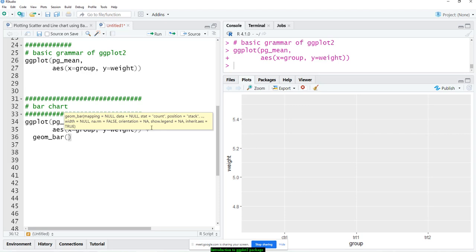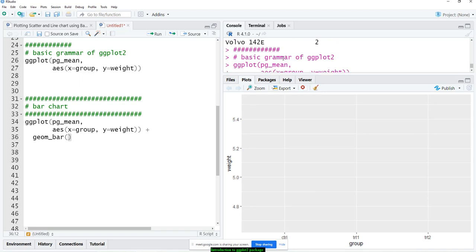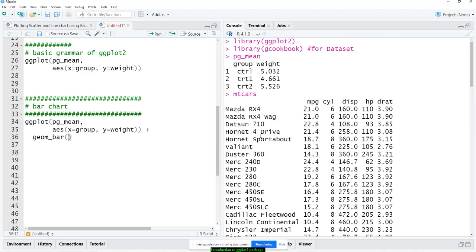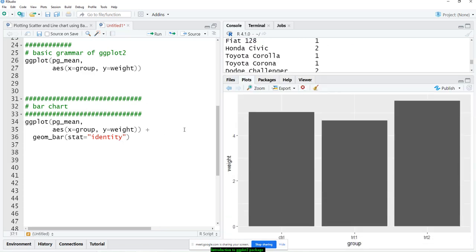Geom_point creates a scatter diagram. Geom_line means a line chart, and so on. Since we have aggregated data, we need to input some statistics inside the graph, which is stat equal to identity. So we will get a bar graph.